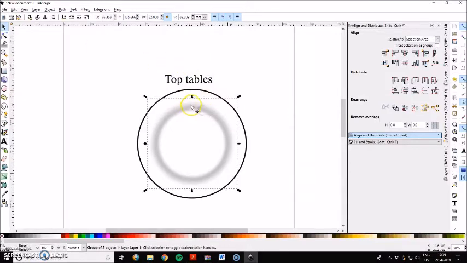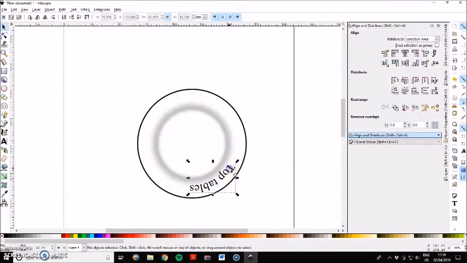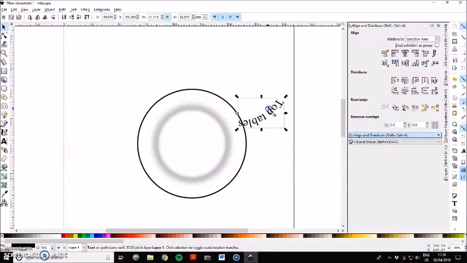And it's not worked because I've just realised that is a grouped object now, so I need to ungroup it and just select one of them, and now I can go text, put on path, and it will. I'm now going to click off of everything, and I'm now going to click on the tops, and I can move that independently. There we go. Okay, if I click on it once more, I can spin it around.